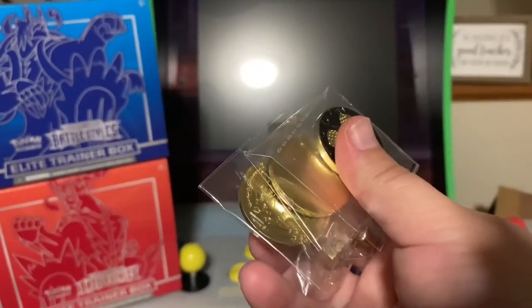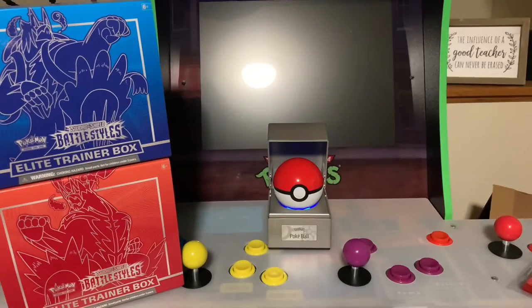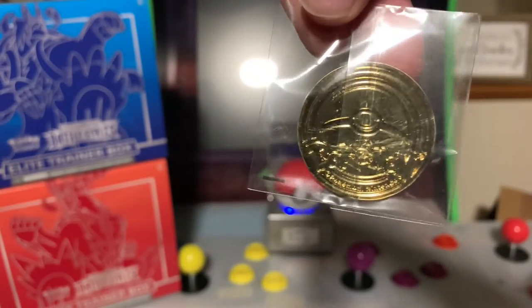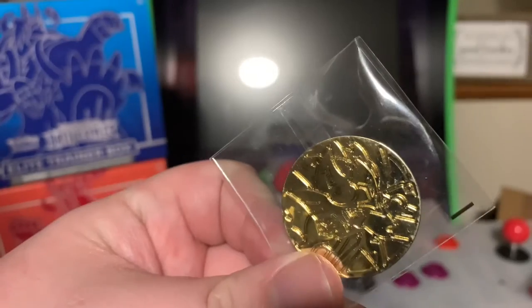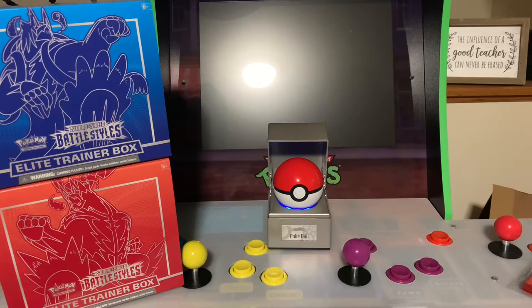Okay, in this box, though, these are metal. All the coins, and then all your dice. You probably couldn't really see the dice, but yeah, all of these are die-cast dice that are damage counters for your stuff. So this is what we're gonna be tossing. It has this on the front, that's the tails, and the heads. The Zacian design is the head. And then you got these: your damage counter and poison counter. Keep in mind these are all die cast, so they are heavier, and this will be a little bit pricier.